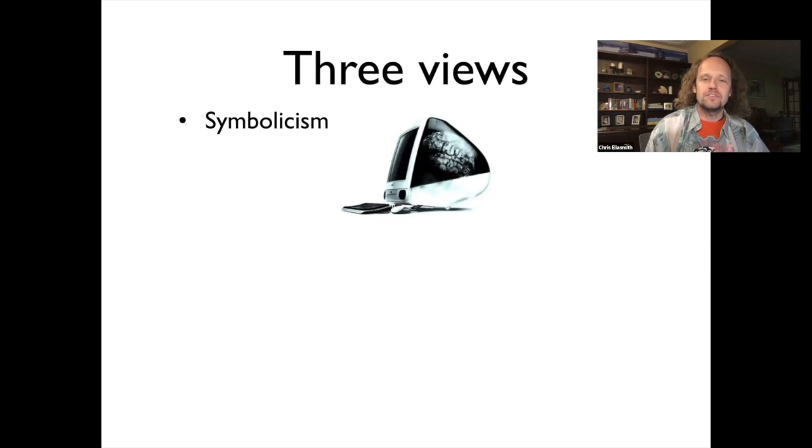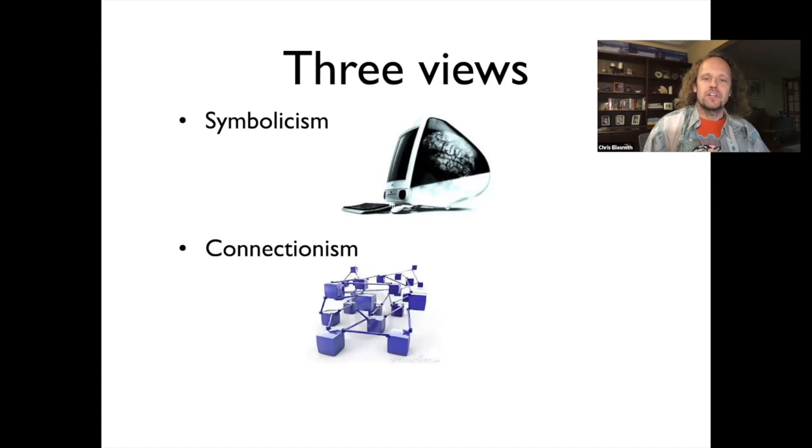And the first of those was symbolicism, where we take sort of a language-derived view, think about the mind as a kind of computer, use symbol-like representations, if-then types of rules, and so on in order to explain cognitive function. Then we also talked about connectionism, which took a kind of opposing view where really learning became central and the models themselves became sets of nodes which were connected kind of brain-like, but really different from symbolicism in the sense that the representations were spread across many different nodes that were connected into networks that then did some interesting function, which was explaining how minds worked in some particular way.